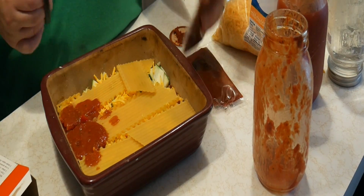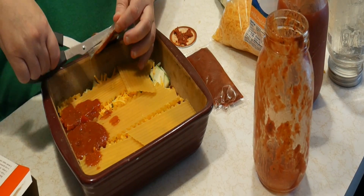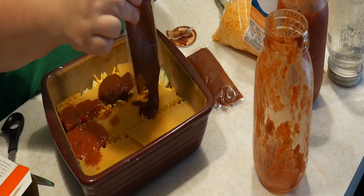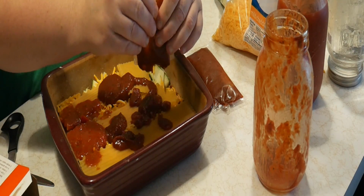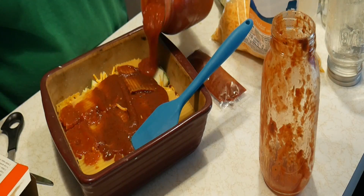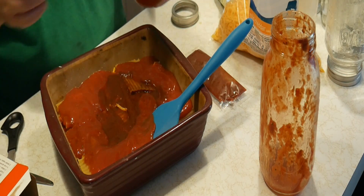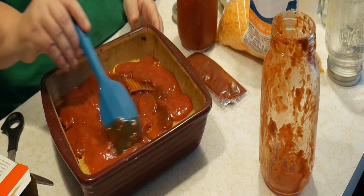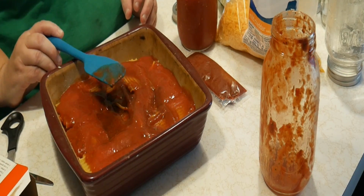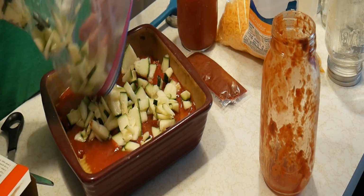What I totally like about casseroles is how you can just use up all kinds of bits and pieces of things. And this sauce is really, really thick. My spaghetti and pizza sauce always tends to be a little thinner. The rest of the zucchini I will probably just throw in the freezer or I will dehydrate it.